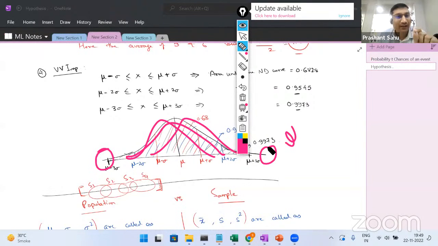See, the population is varying from this end to this end, but the sample is varying from this end to this end. It will have a narrow range. It will always have a narrower range compared to the population. Do you guys agree with me? Yes or no? Quick. The range of variation for the sample will always be narrower, and hence the variation of the sample will always be lesser compared to the variation you would actually observe in the population.